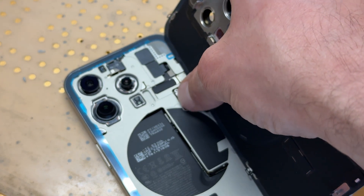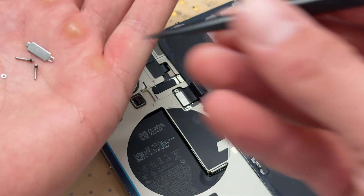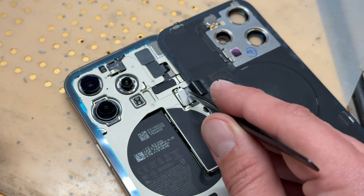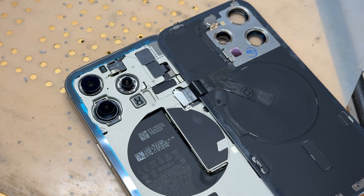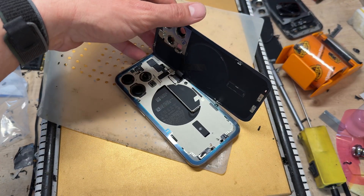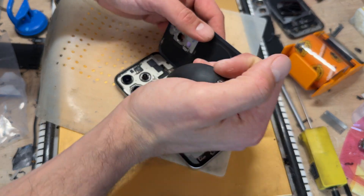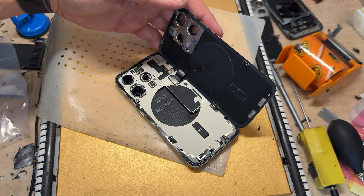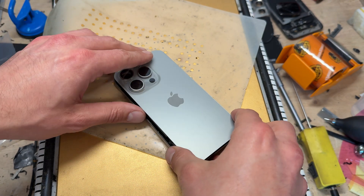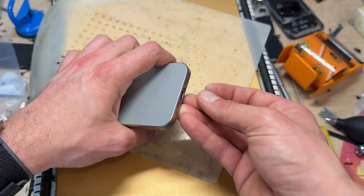Connected — we're back on. We've got three screws. You need the shield — sit that into place, line it up, sit it down, and use the blue driver to secure it. That's secured down. Now just peel off the remaining adhesive. Use a little dust blower to make sure there's no dust on the cameras and lenses, then close it up and secure it down. Pop the pentalobe screws back in the bottom.